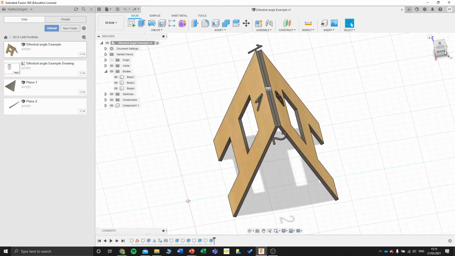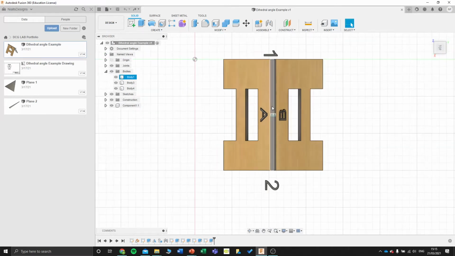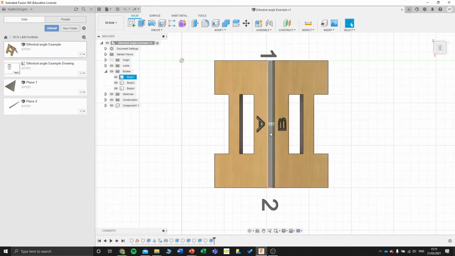So if I go down from the top side, I can just see in my plan view what I would see in the Leaving Cert question: I'd see a plane A, I'd see a plane B, and the question might ask, find the dihedral angle between planes A and B.